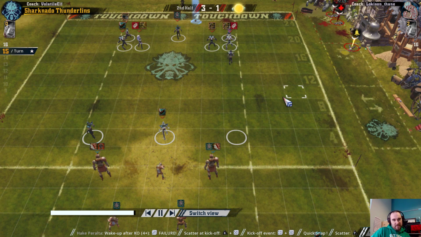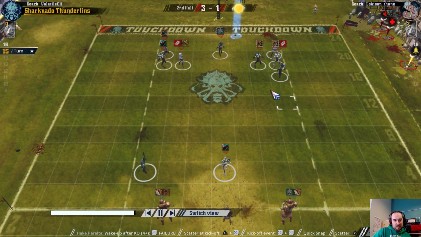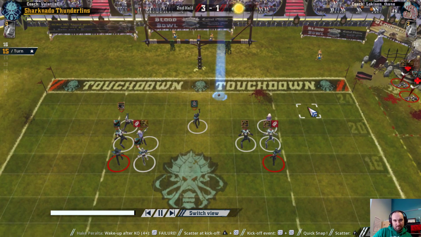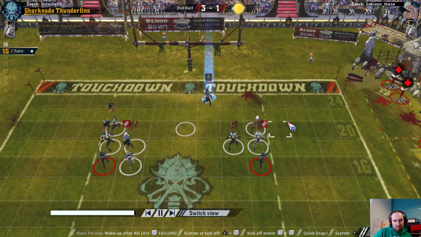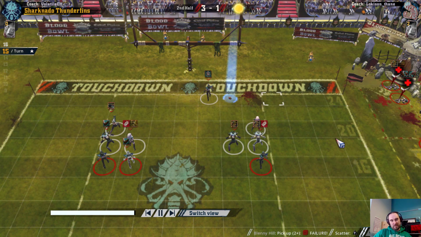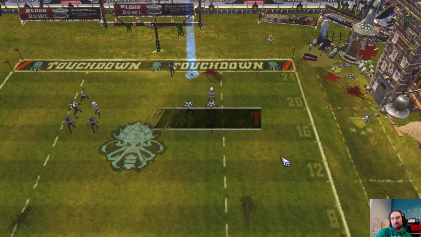And yeah, they're just going to run away here and keep the ball safe down here and chuck it about and try and avoid damage. Which is totally fair enough at this point of the game. No rerolls left, so that fail pickup means no throw this turn.